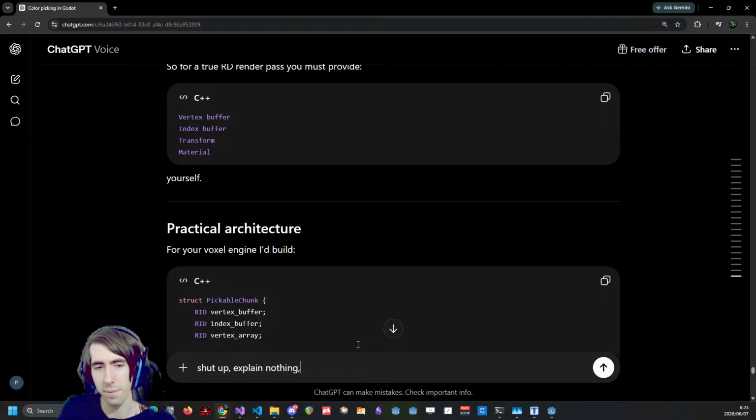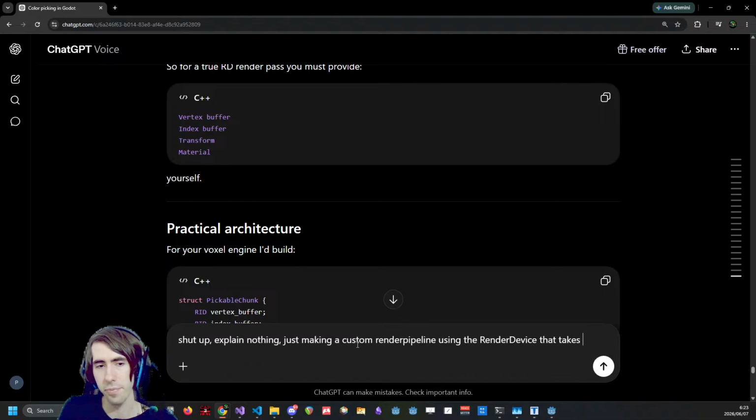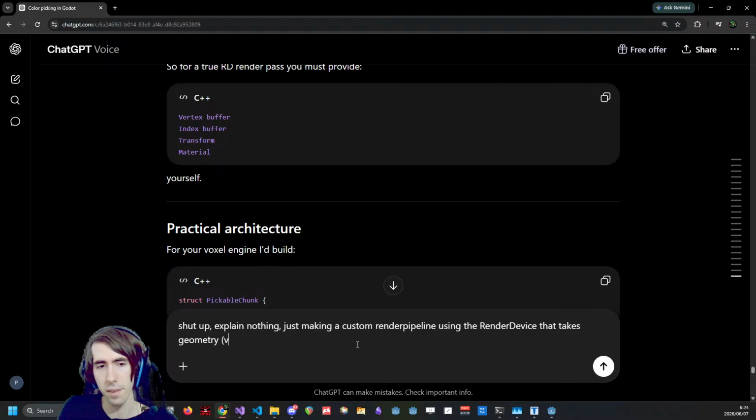Explain nothing. Just make a custom render pipeline using the render device. That takes geometry.